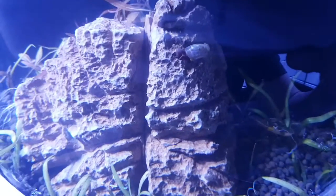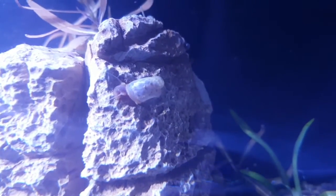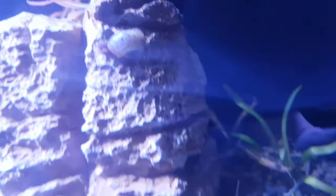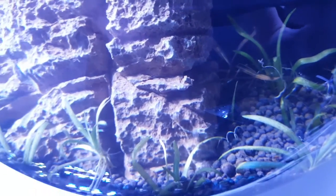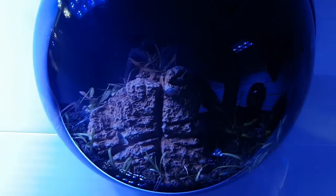There's a big ram's horn snail there. He's actually got some eggs on his back. Look at that. He's carrying around his babies, or she is. That's nice. Swordtails there, one's popping out. But yeah, everything's coming along nicely.